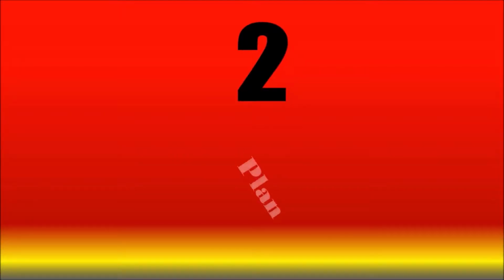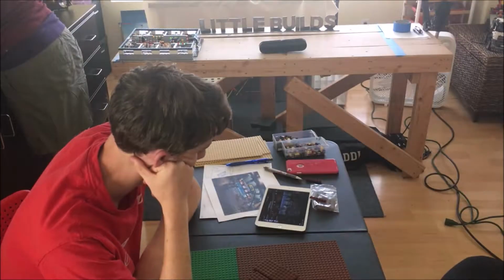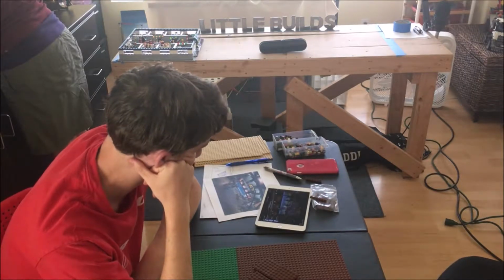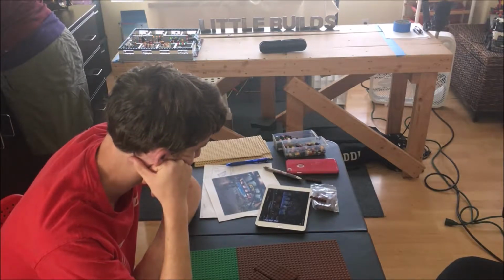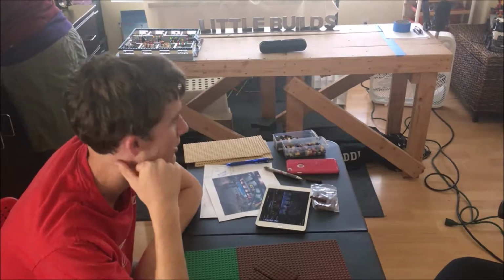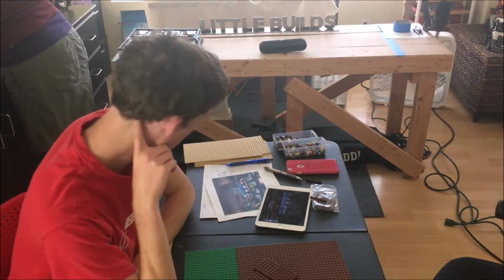Now that we've decided on the Grand Tour tent, it's time for step 2, planning. Are we going to do the tile? I don't know. Maybe in brown tile. I think it looked better with the dark tan. It is wood, but it's not necessarily a wood texture. Right.